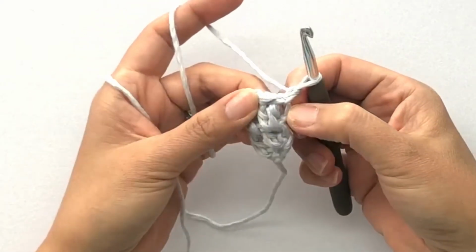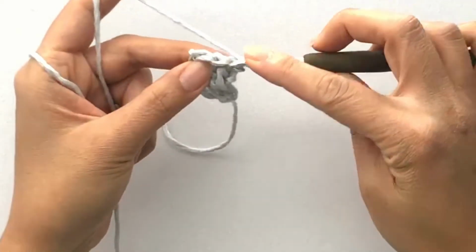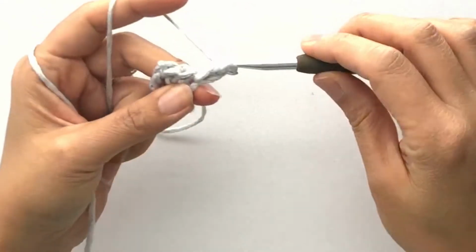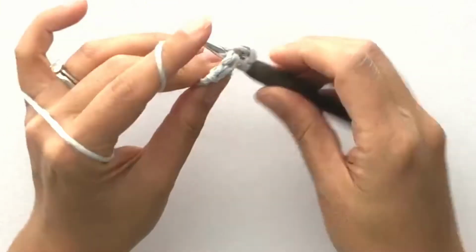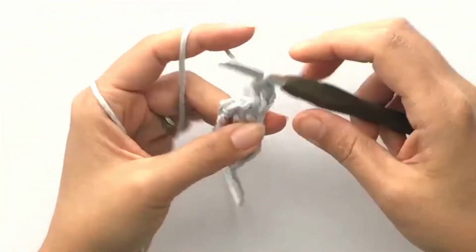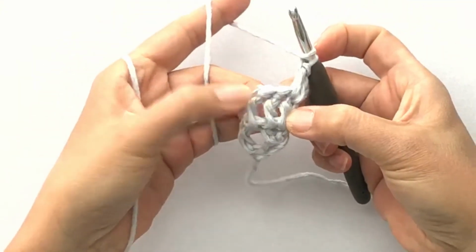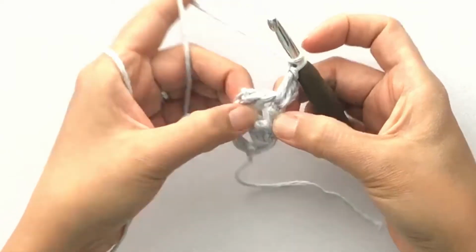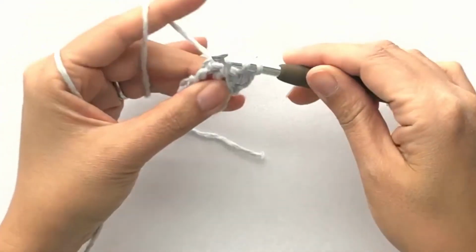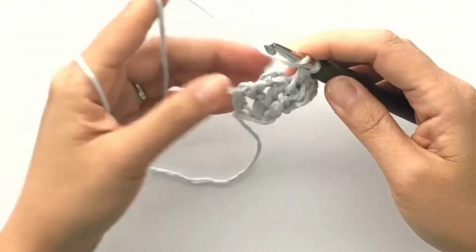We'll continue to increase 1 extra stitch on that first stitch for the next several rows. So go ahead and insert your hook through that first stitch and work 2 half double crochets, followed by half double crochets between the post. So here we have 2 posts on this row. So go ahead and insert your hook between the first post and work a half double crochet, and your last half double crochet between that last post.